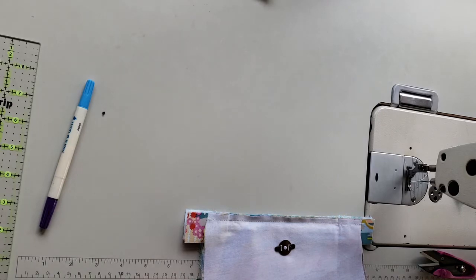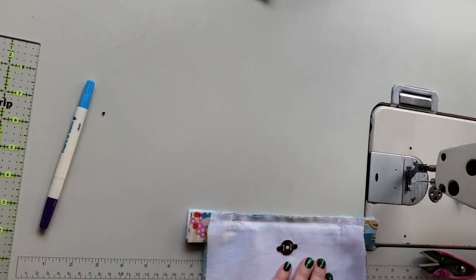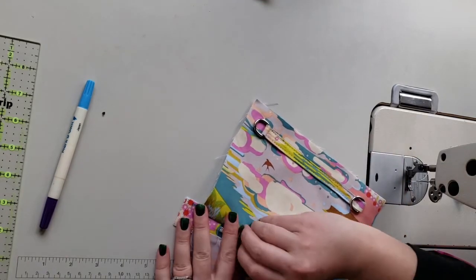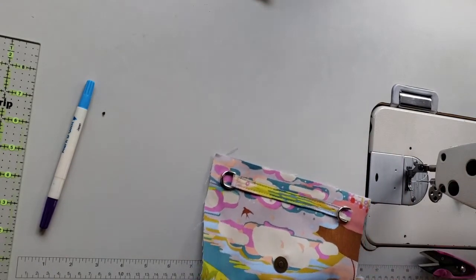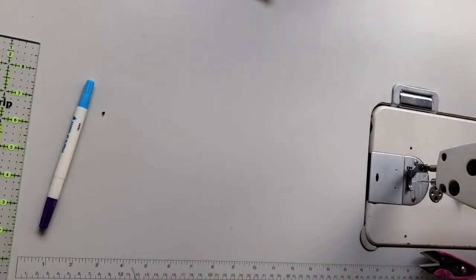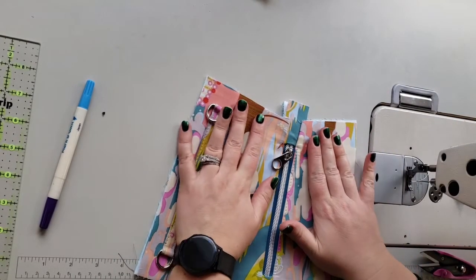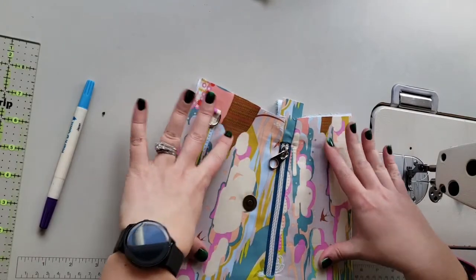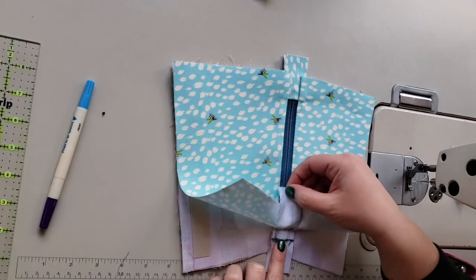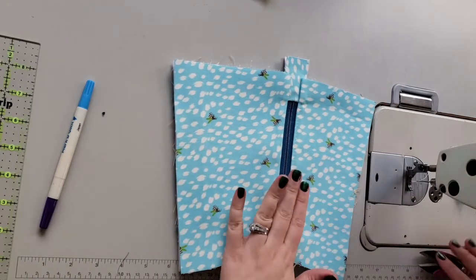So step number 9. Now we're going to press the exterior flap back and that lining flap back away from the zipper and wrong sides together. Okay, so right now this is what you should have, both exteriors, both linings, and none of the tabs. This is all not sewn together.